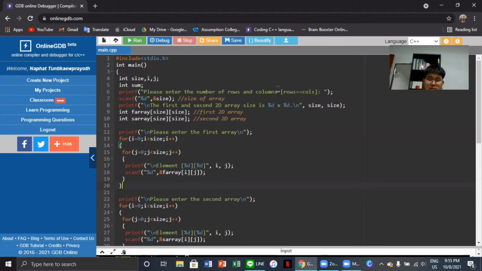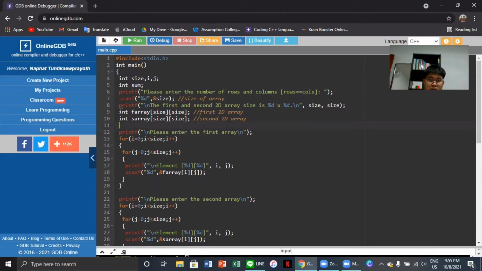The size that we put in is the size of the array, for both the first and second arrays.